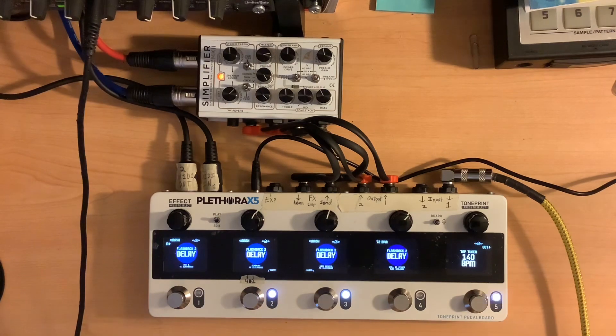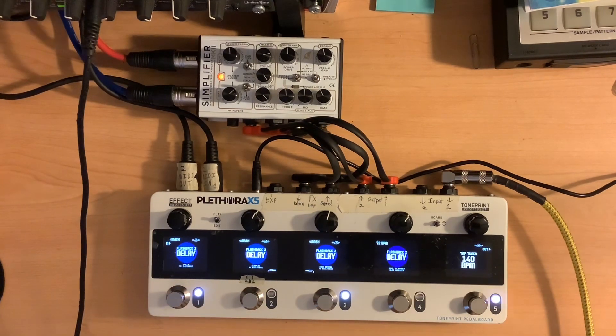Let's hear them both together. They're both present, but they're kind of falling on the exact same note because they're both synced up. I think these are both just normal quarter notes, so what if I throw this dotted eighth in here? The dotted eighth is happening first, so then this one is catching kind of both of that. Doubling up those delays, you can get some cool stuff, and it's cool that they're both synced up to this tap tempo.